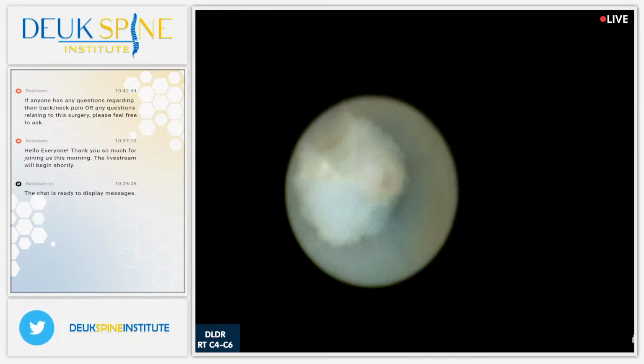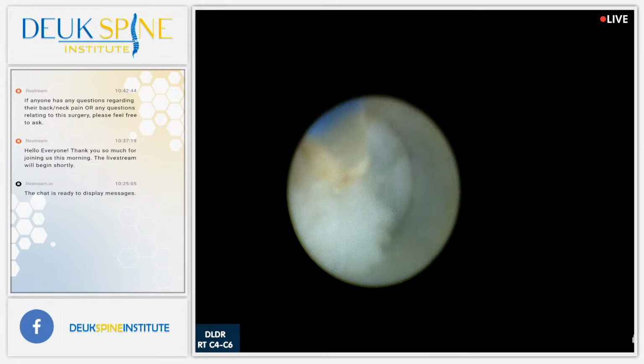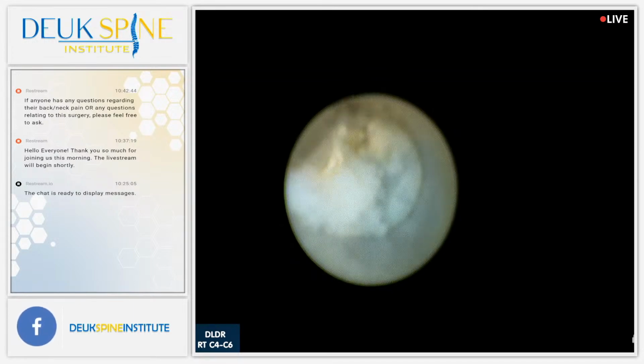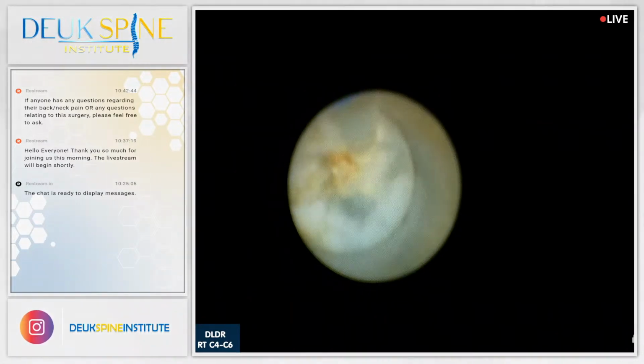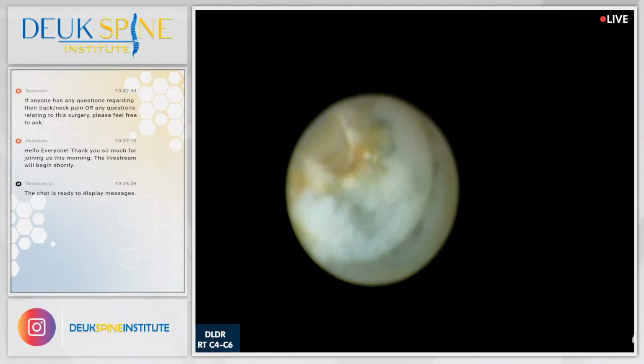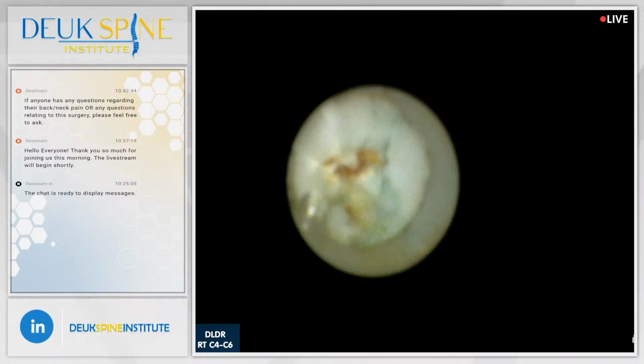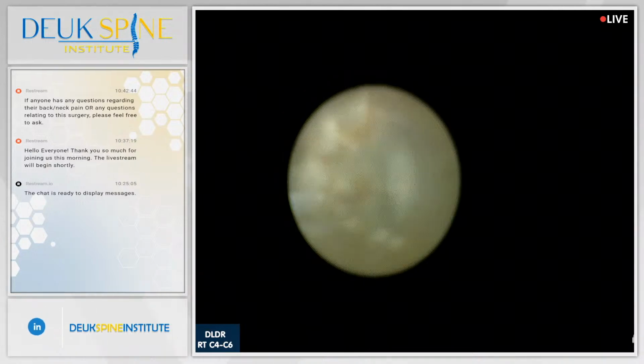Here's a bigger piece right there that is going to be difficult to get out, but it's also scarred. You see the white color? That means scar tissue. But this is it right here. We're at the back of the disc, and just underneath all this herniation right here is the spinal cord and nerve roots. So we're literally operating on top of the spinal cord and nerve roots.